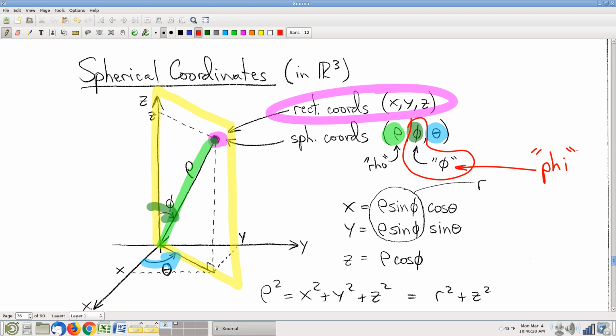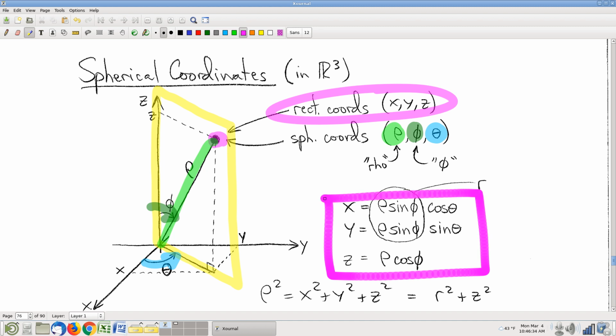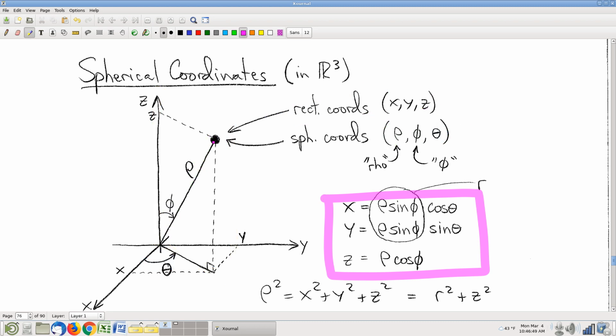Right, so what does this have to do with rectangular coordinates? Well, there are formulas here for the rectangular coordinates. Here they are. Those are the conversion formulas. If you know the spherical coordinates, you want the rectangular coordinates, there you go. Now, how do I know that those are true? There's a picture that you can draw and play trig games, is the short version, and I think everybody should be good at this. Make sure that you can do this.